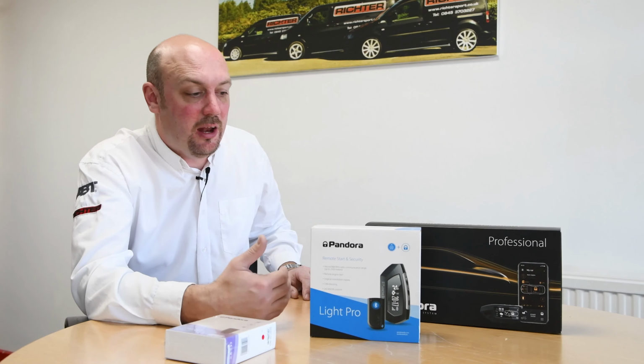So if you have a proximity sensor in the car, if somebody walks up to the car, you'd get a notification. Obviously, if they break into the car and the interior proximity, you'll get an alarm as well. Comes with a nice little fob, so that the fob is a pager. It will give you the status of the alarm, so if the car's locked, unlocked, that sort of thing, it will all be paged through.